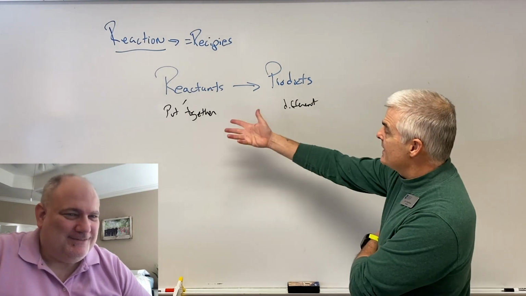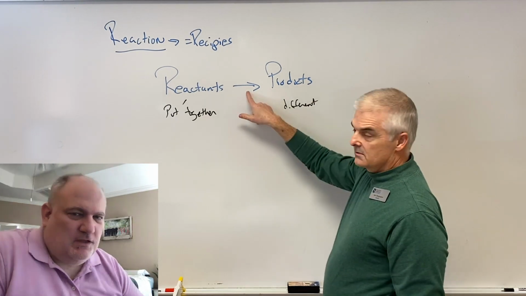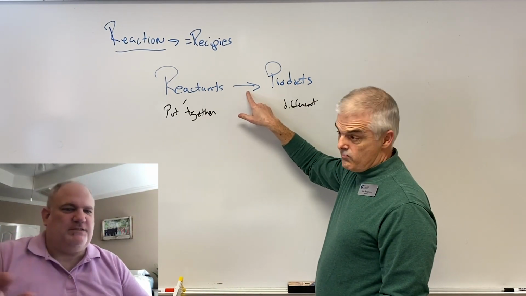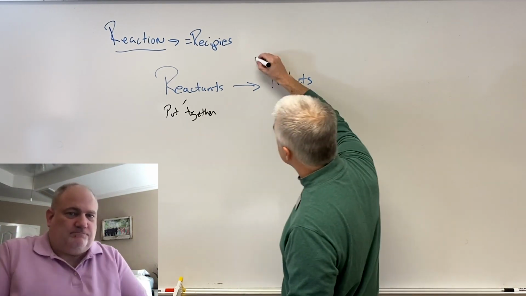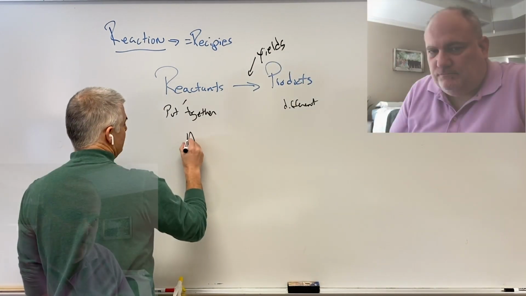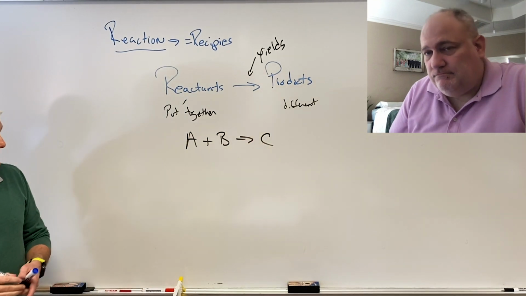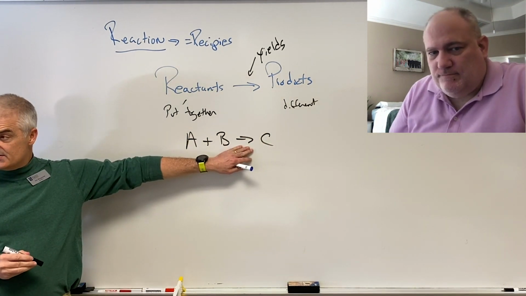Right, so that's the reactants. But notice there's also this little arrow. What's the point of the arrow? Well, we use the expression "yields" or "forms." So it takes the form like this. For example, we could say A plus B turns into C, something like that, right? And the "turns into" or "yields" is the arrow.